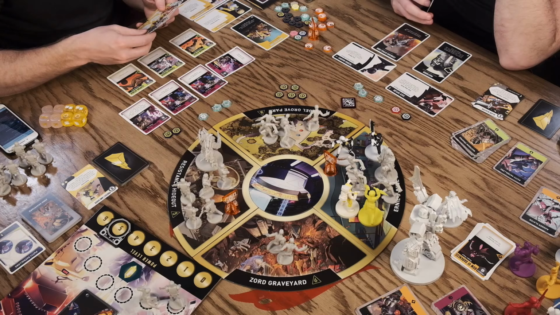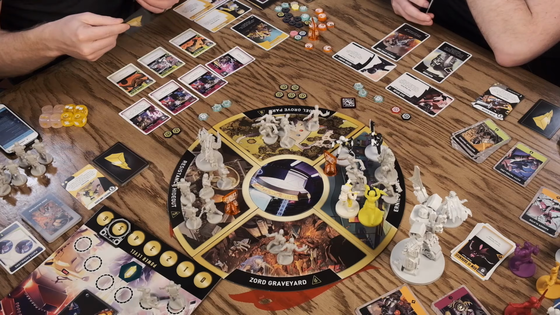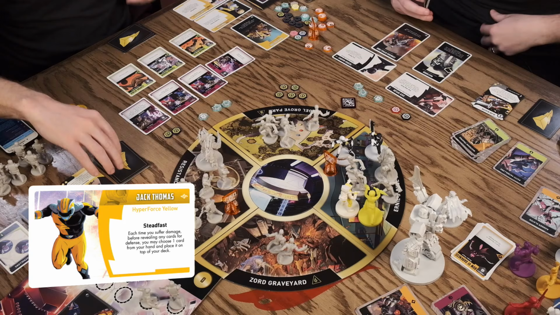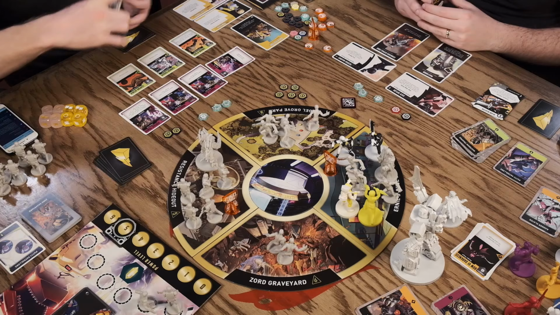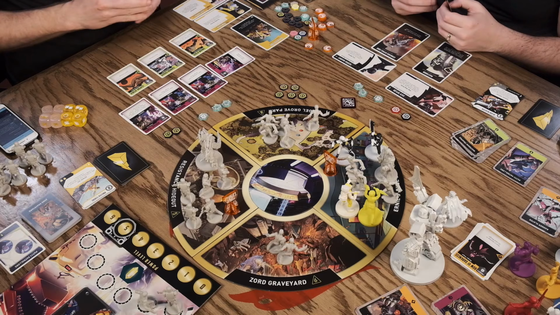Okay, how about this? Let's go ahead and throw this on top with Jack Thomas's ability. And then I'm going to take eight the old-fashioned way. Two, four, six, eight. Yikes. Like I said, the old-fashioned way. It's very vile. All right, so we have to get rid of this Gravity Well.